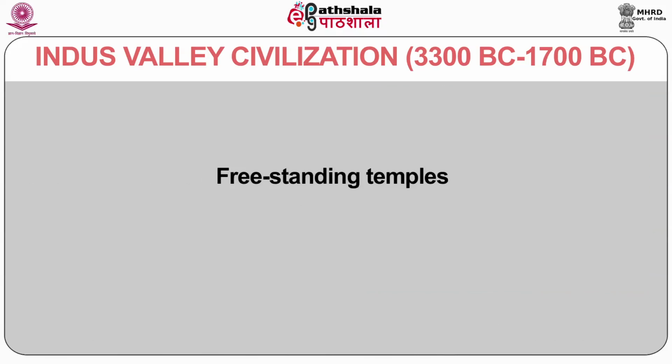Then there are freestanding temples. In southern India, the Pallavas, Cholas, Pandyas, Hoysalas and later the rulers of the Vijayanagar kingdom were great builders of temples. The Shore temple at Mahabalipuram, Kailashnath temple and Vaikuntha Perumal temples at Kanchipuram were built by the Pallavas. The Cholas built many temples, most famous being the Brihadeshwara temple at Tanjore. A typical style of temple architecture of South India called the Dravida style was developed by the Cholas.